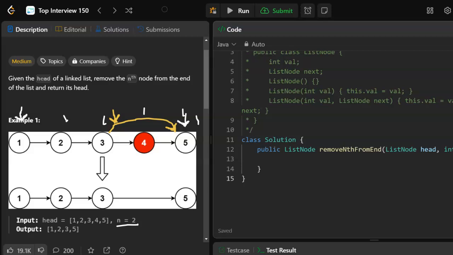Okay. If after this first iteration the fast pointer equals null, then we know what we need to do is remove the first element of the list. So all we do is change the head pointer to head.next. Head is currently pointing to 1. 1.next is currently pointing to 2. So we just change the head pointer to point to 2 and return it, and the first node is gone. All right, so let's see what that looks like in an implementation.